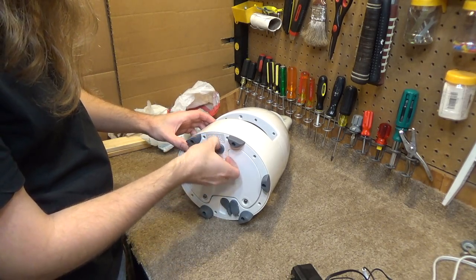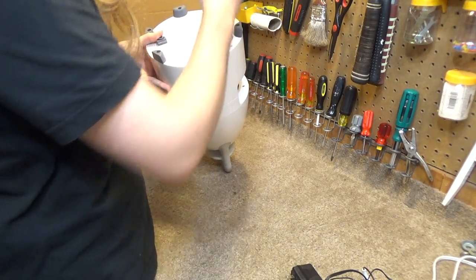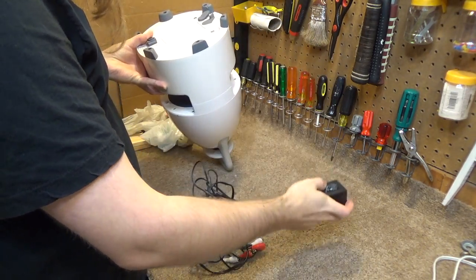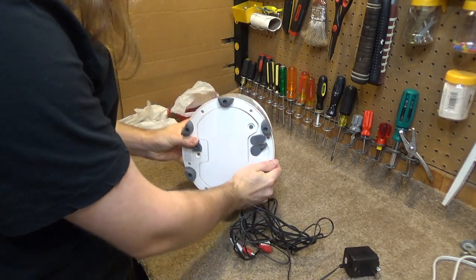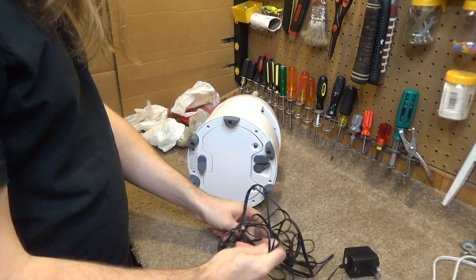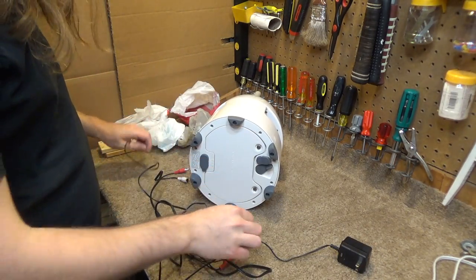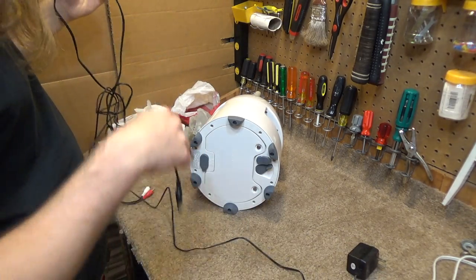Let's see what we have here in terms of power input. This is an input of 9V — and this is also 9V. I believe this would have been the power cord to the wireless transmitter, because this looks like it would need to have a 90-degree plug on it in order for anything to fit and still stand up.